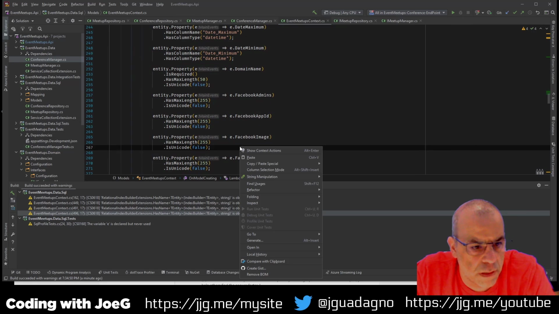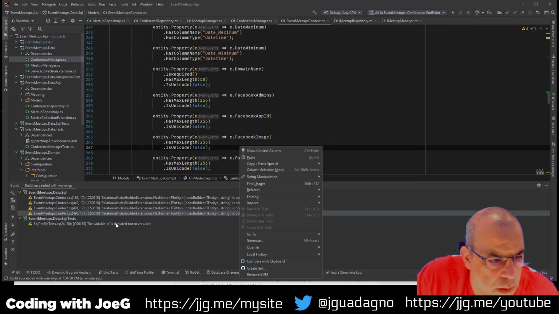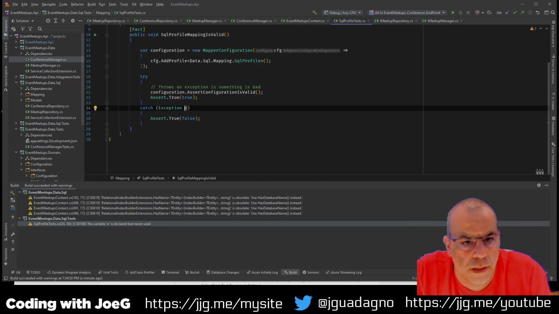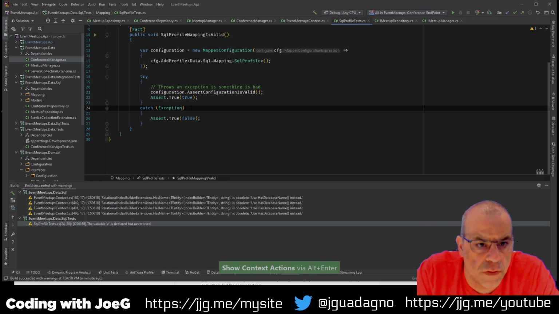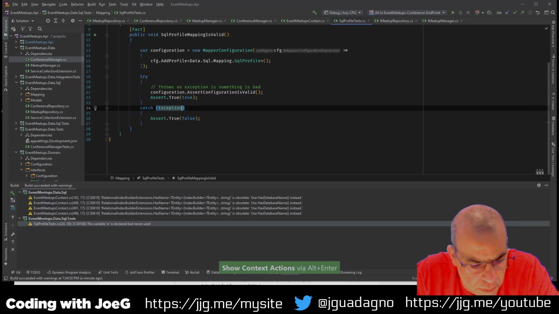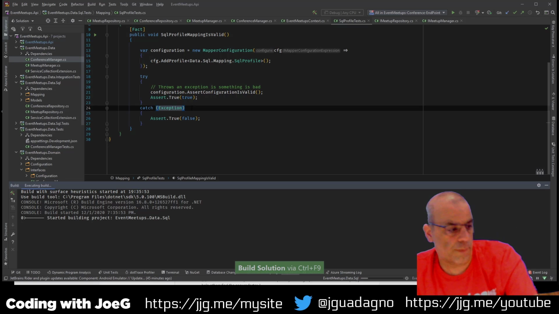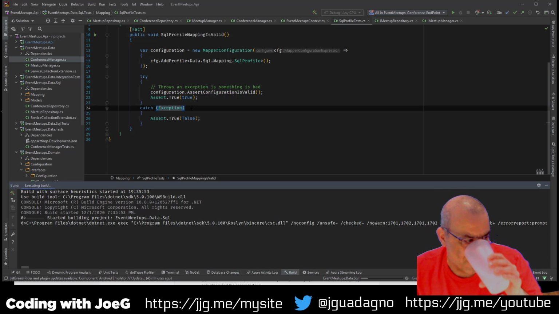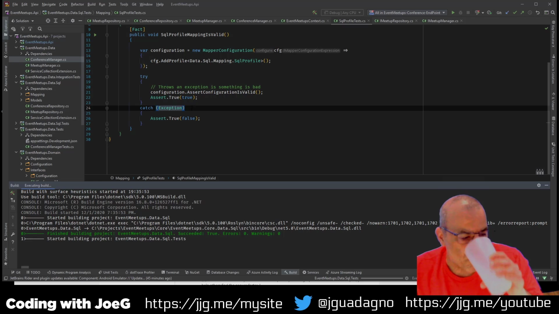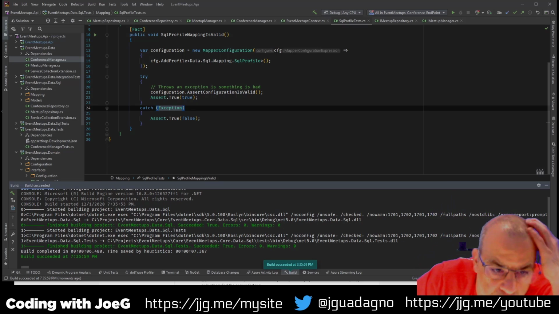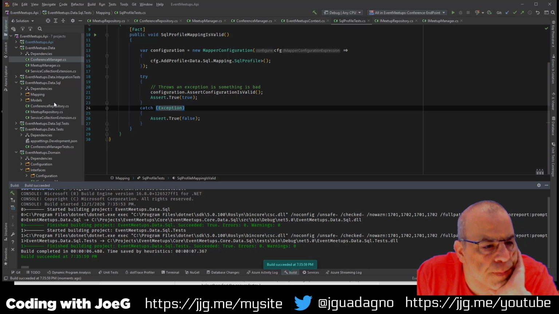Control Shift B. That one I can get rid of because we are not using the exception. Care about it. One more Control Shift B. Build succeeded, no warnings. Cool.